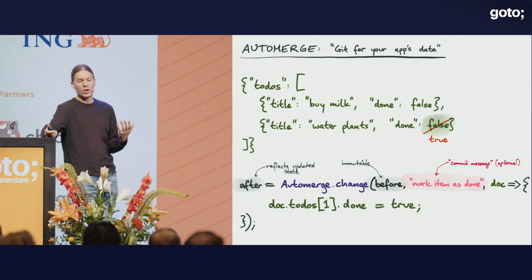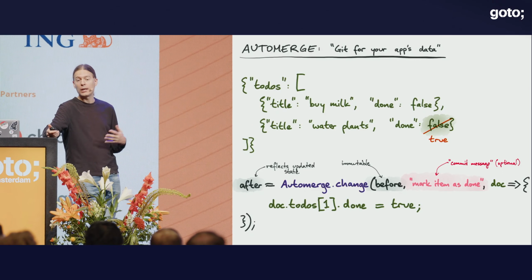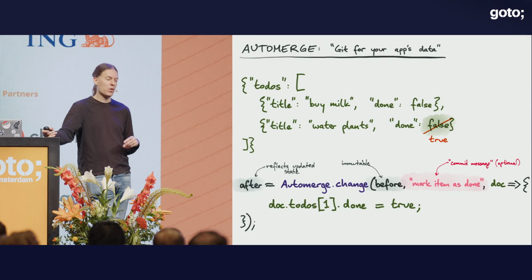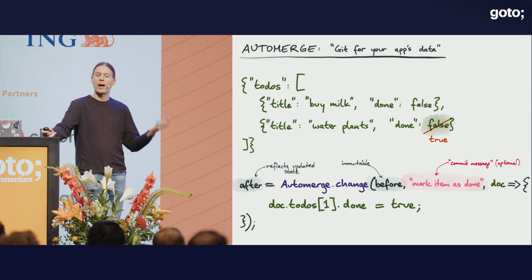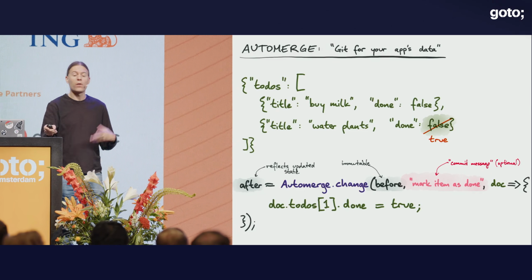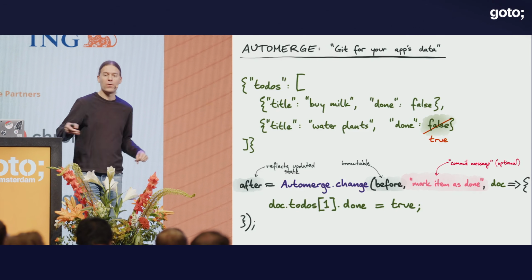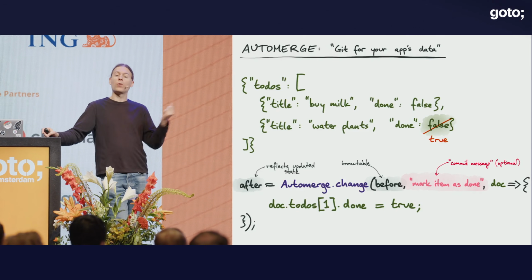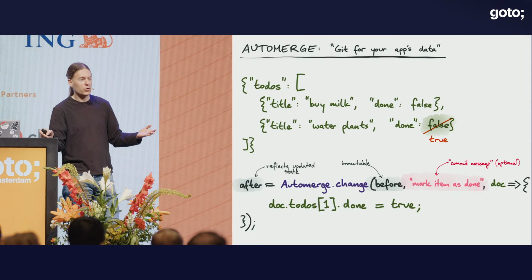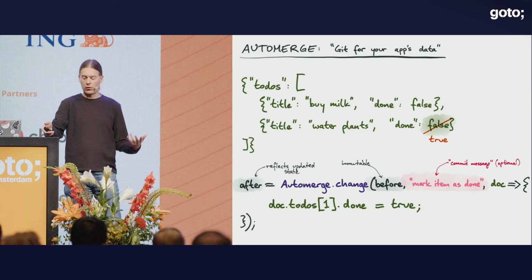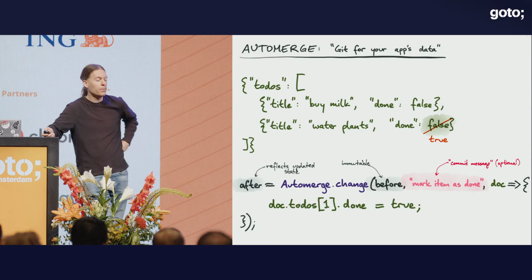When you call automerge.change, you can also optionally attach a human-readable message to this. You can think of this very much like a commit message in a Git repository. So you make some change, and then you add a descriptive message describing what has changed. That message has no effect on the actual behavior of the library. That's only if you later want to go back and inspect what has changed over time. You can look at the edit history, and those human-readable messages might be useful to you then.